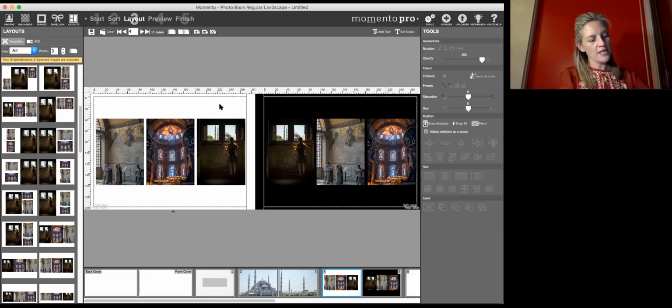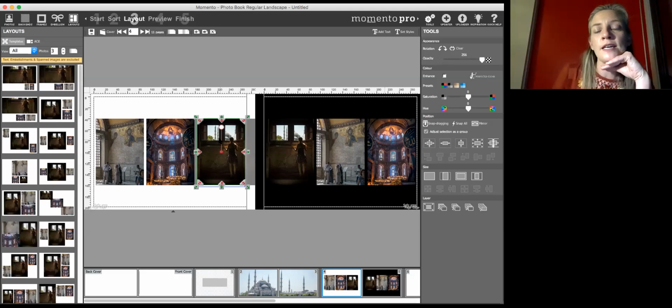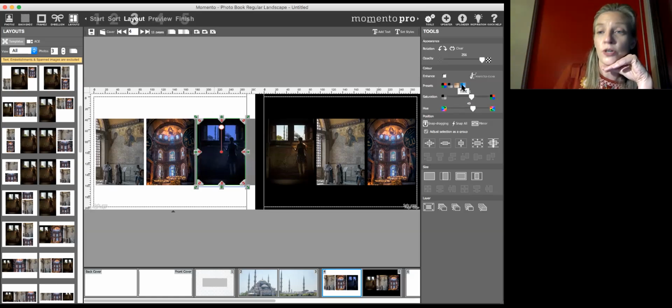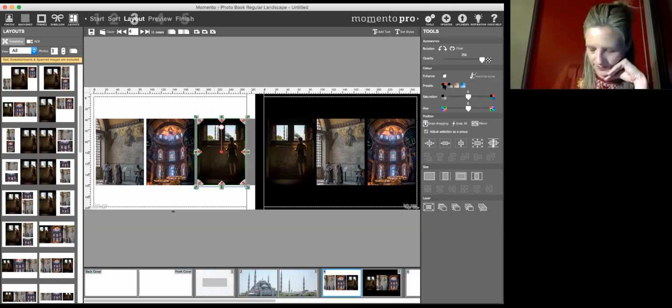Just before I hand over to him, though, were there any other questions about the software? Can you use an automatic adjustment on just one photo? And when you say an adjustment, do you mean like we have the ability, say, if you wanted to, you can come over here. I've chosen one image, and yes, you can turn it into a black and white, sepia toned, duotone, monotone or tint, that kind of thing, or you can change the saturation. But are you talking more about a format change? No, in the lighting and so forth. If you saw an image there, just one image that you wanted to adjust, can you?